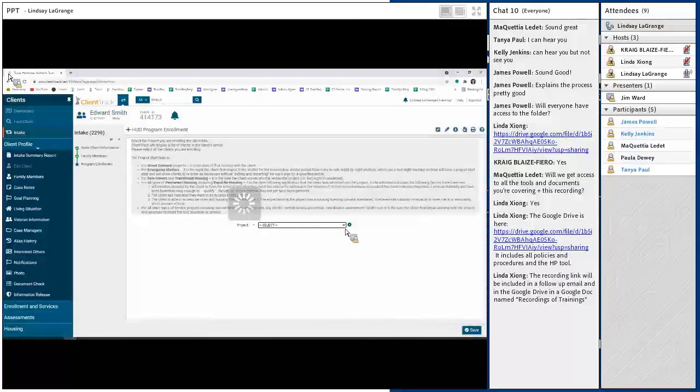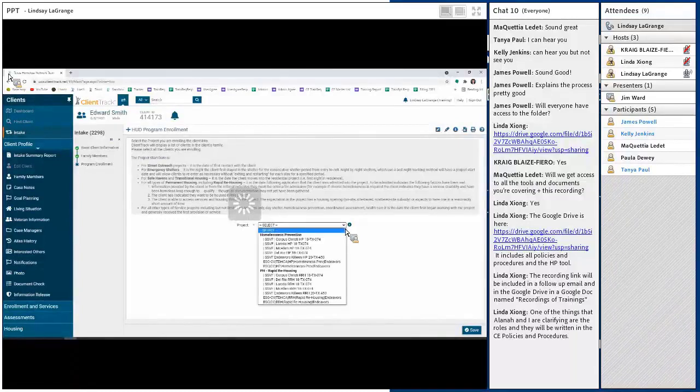I wanted to clarify that if you are going to be the one enrolling your client into homelessness prevention or rapid rehousing, as you probably noticed in the live site, there's a ton of options for you to select. There's a ton of homelessness prevention and rapid rehousing projects. It's really important that you take the time to choose the correct one. So these won't look exactly the same in the live site, but there's going to be a lot of SSVF projects. You will also see a project that looks just like this, ESG-CV, homelessness prevention. This is the correct option to pick if you're using ESG-CV funds to serve your client.